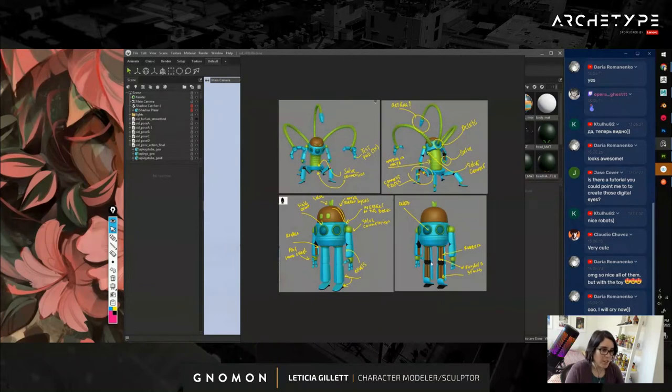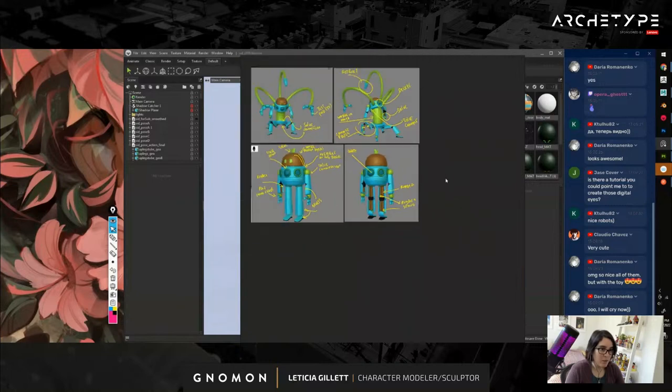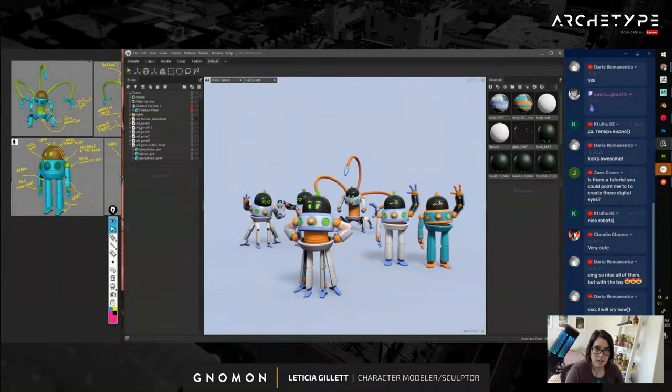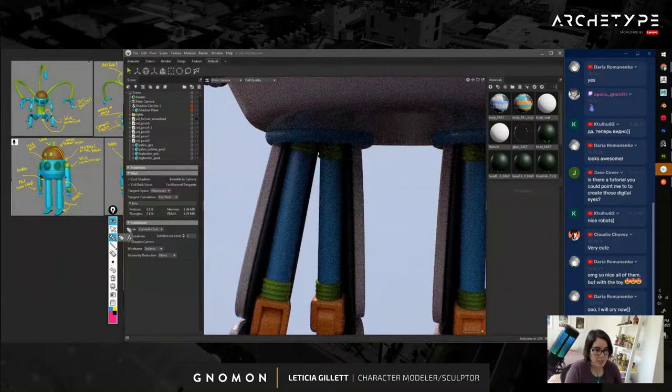So as you can see here, for example, it says rubber, because with metal, normally it's nice when you have a metal piece and then a rubber to buffer any impact that the metal could have, for example, on his pipes. So if you look here, there's no rubber yet, but if we go back to the model, let me show you what I did. I modeled a little rubber pad. So you can see here, this is very cool.